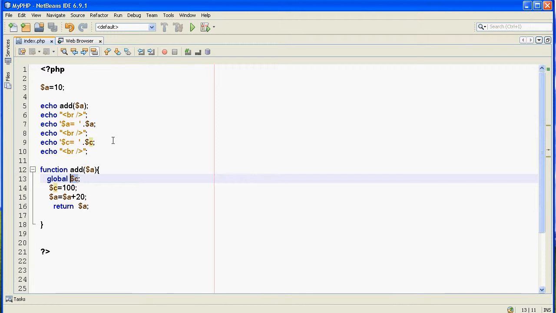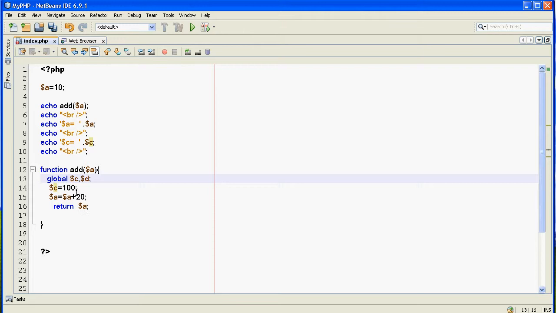Now the question, what if I want to get two variables or more? For example, C, D, E, F, whatever. Basically, it's very easy. Just place them here like that with commas. Please make sure it's a comma, not a semicolon.